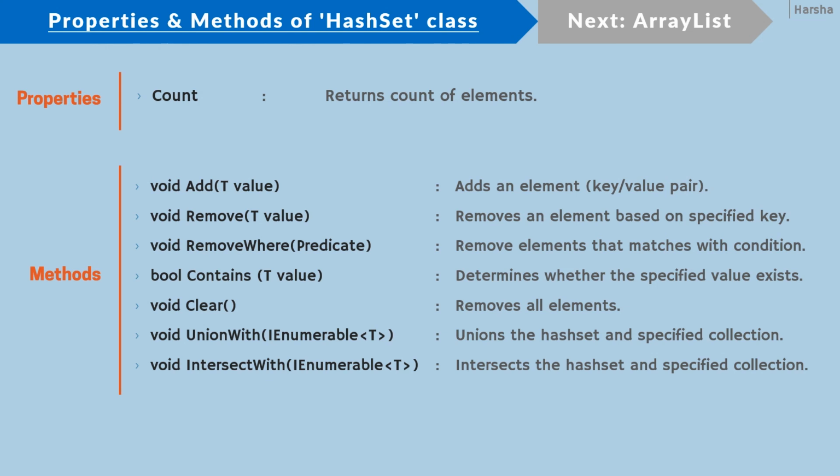But in case you want to store keys, and you are performing adding and removing less number of times, but mainly you are trying to retrieve elements by using a foreach loop or based on the key, in that case prefer using sorted list. This is all about understanding the HashSet in C#.